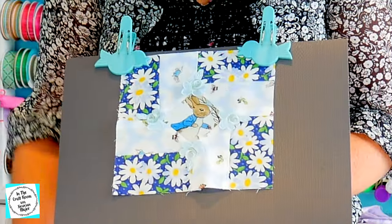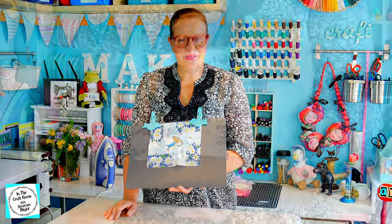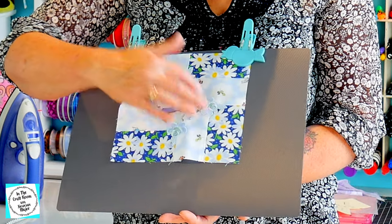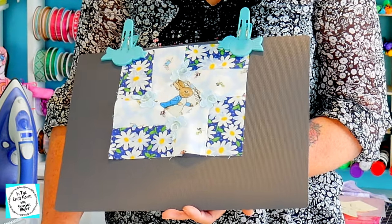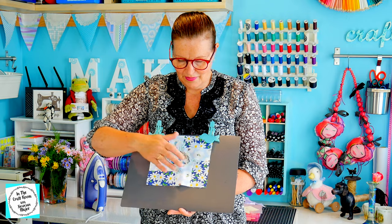So here we have our Susannah square without using instructions or having the guide of issue 35. I'm really happy with how it turned out. Although it is wonky donky, it will add character to the finished patchwork quilt. I did add little floral motifs on here with the So Quick glue. I think the fabric is quite plain that I've chosen, and these little floral motifs just add a nice little touch to it.